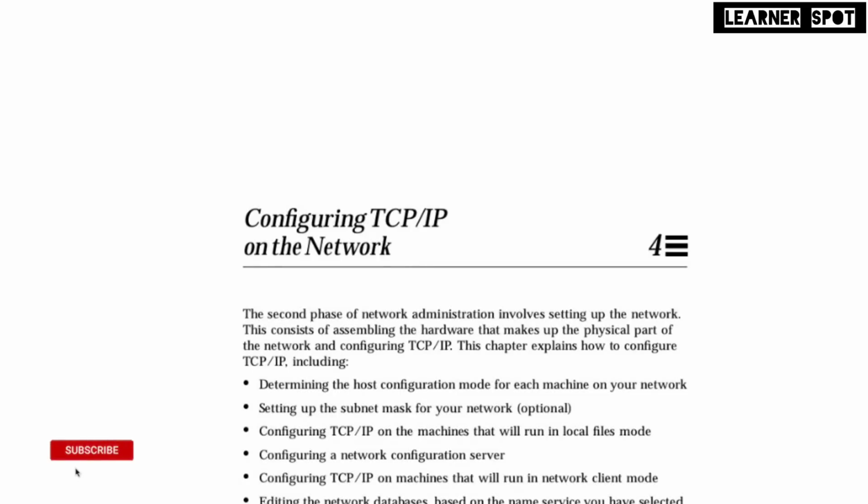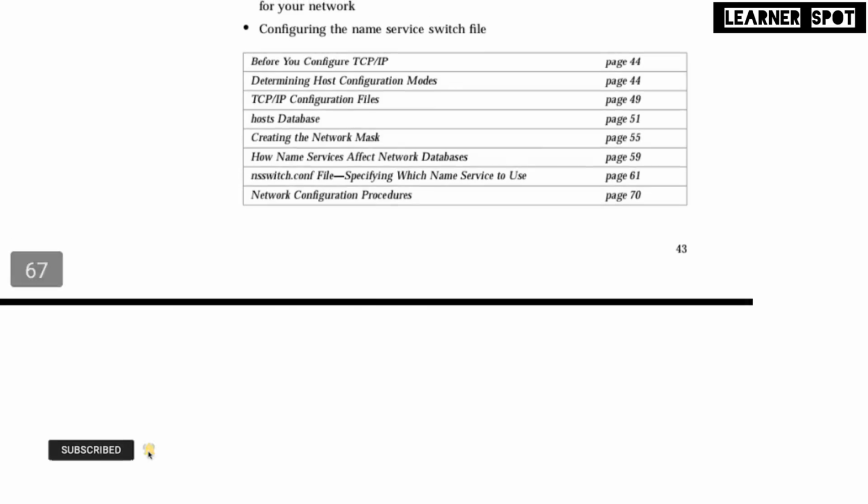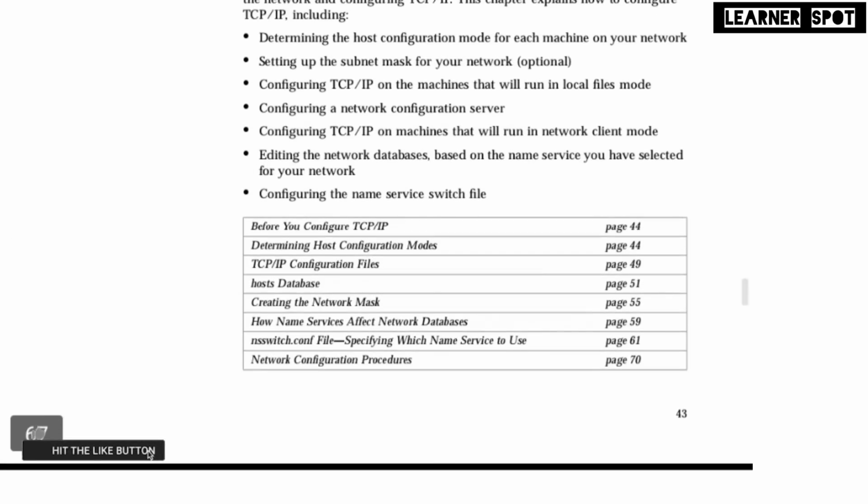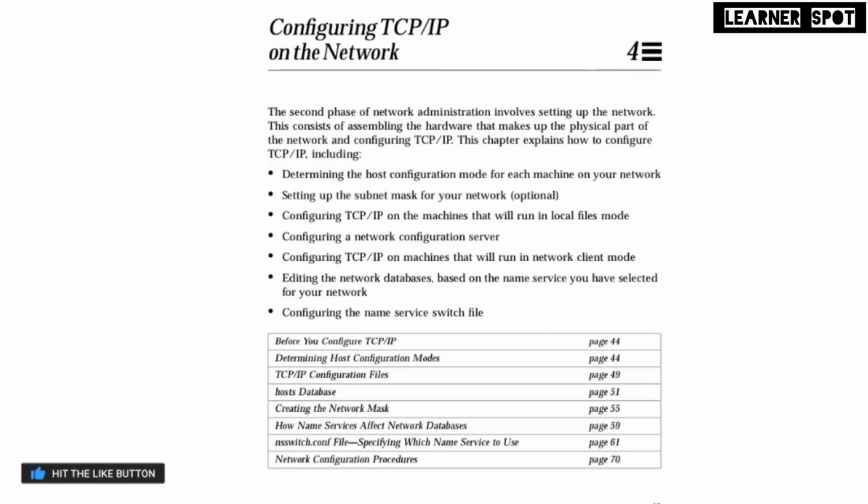Hello guys, today the topic of our discussion is configuring TCP/IP on the networks. In today's lecture we are going to discuss determining the configuration mode for each machine on the network, setting up the subnet mask of the network, and then configuring TCP/IP on the machines that will run in local file mode.